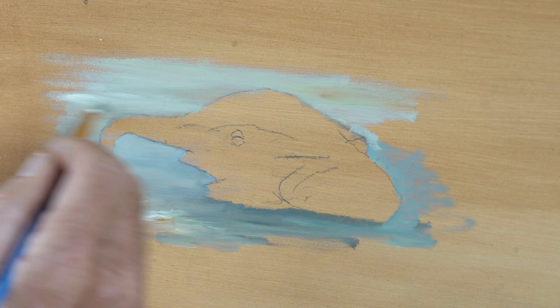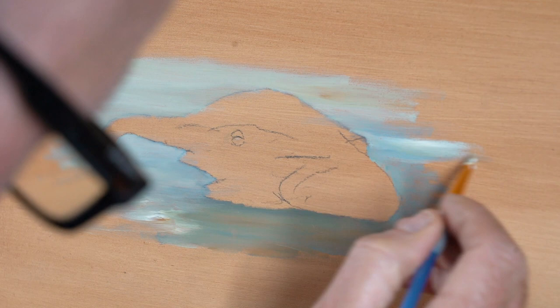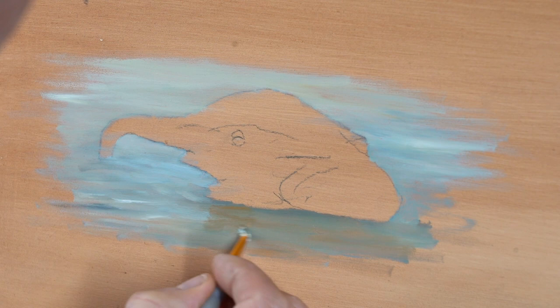Now I'm adding a little orange into the brown and adding that into the blue. You can play around with this yourself - just have some fun with it. If it doesn't work, just get a rag and wipe it off. I use some old towels, I always get in trouble with the wife for stealing them! You can just wipe it off and start again, it's no big deal. You're not going to make any mistakes here, just have some fun. I'm getting quite light here already - it's an oil sketch so I'm just having fun with it.